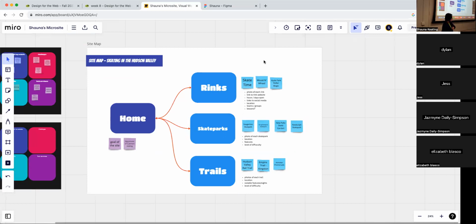So expanding on the sitemap further, I'm probably going to take this even further and start plotting some of the images I might use on here. If there's text, I'm going to take it from another source. I'm going to plot the links there, just so all that content information is in one place for me. So I'm planning it all out in pretty solid amounts of detail.